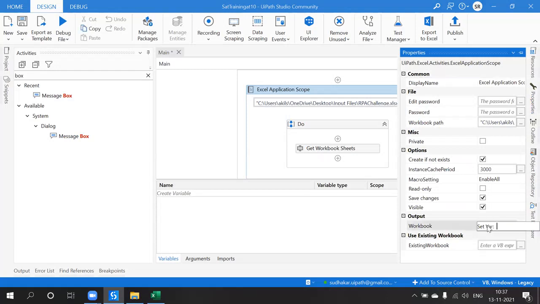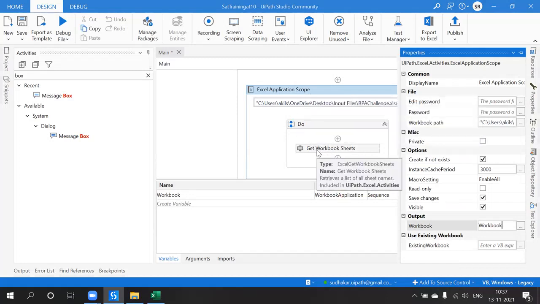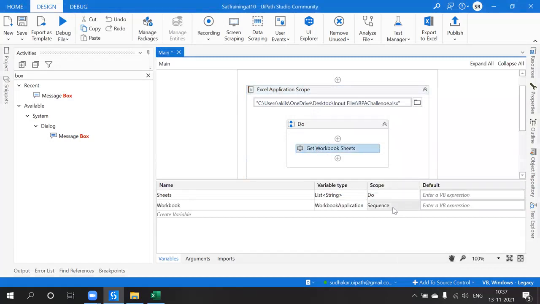So output is control K, workbook. Oh, we have created it. Okay, sheets go into this scope, so I would like to keep it in the main.